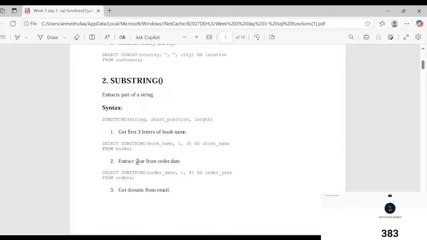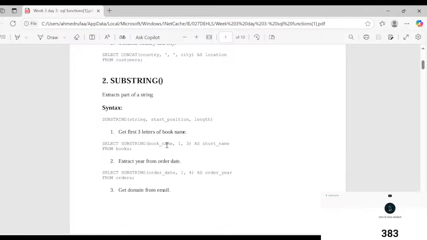This SUBSTRING helps us to get some letters. For example, get 3 letters of the book name. We have a column named book_name, and we are going to create another column that gives us the abbreviation.